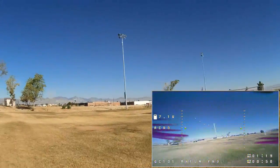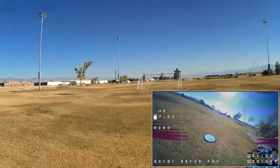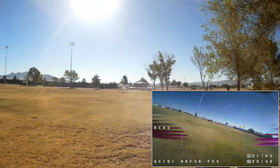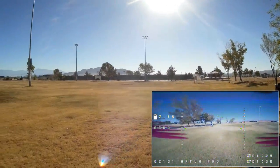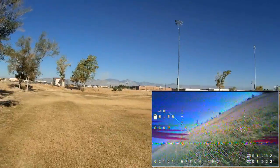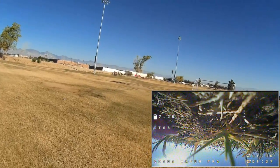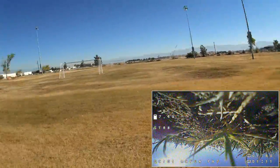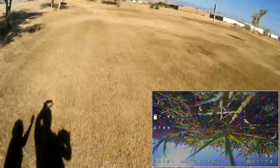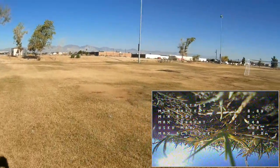Just get some close flybys of this. It's faster. Another one, goodbye. Oops. Oops. Okay, I'm going to call it quits on that one. Let me put the hat on. And we're going to take a look at those roll rates here in a second. I'm going to go find it, and the way I'm going to find it is turning on its beeper.